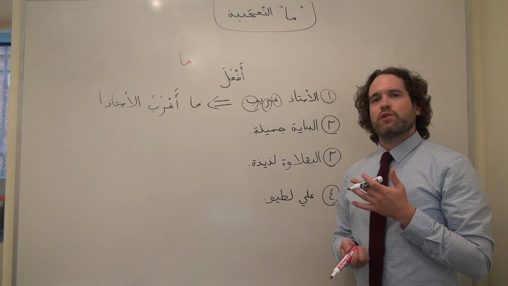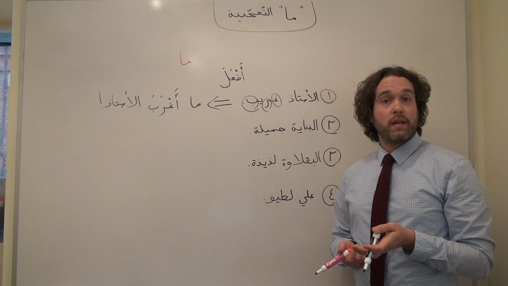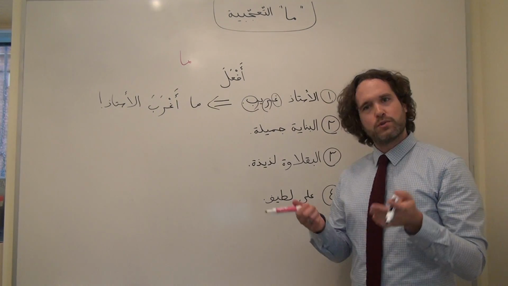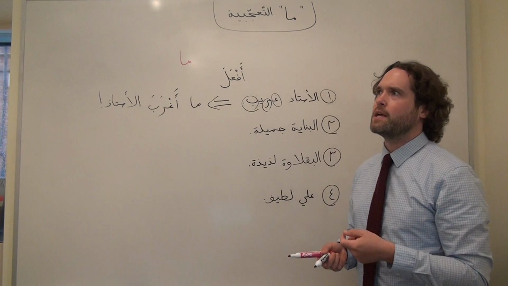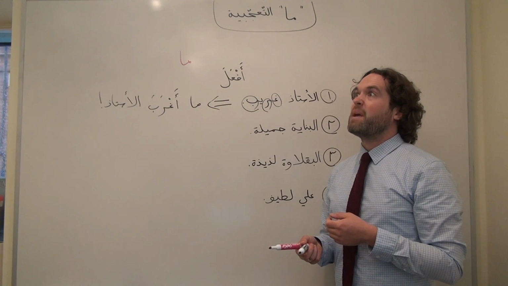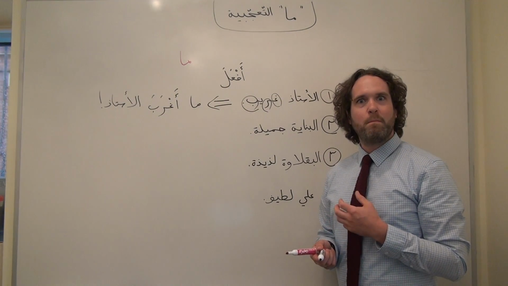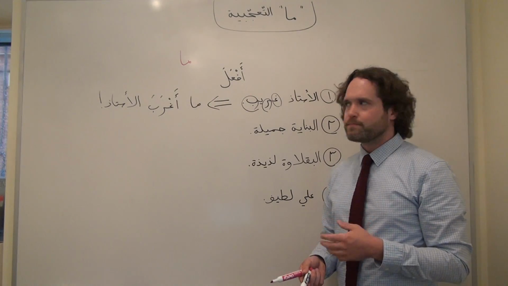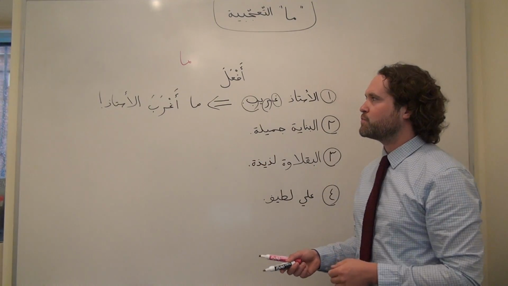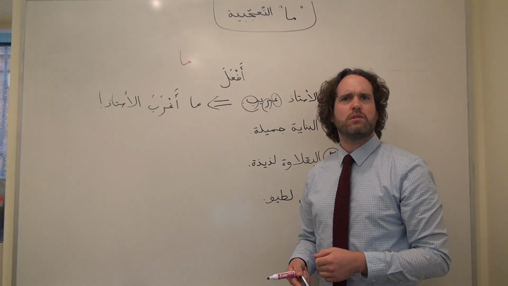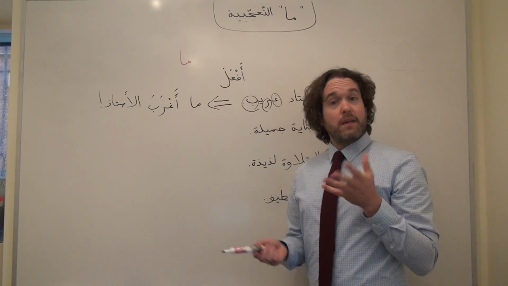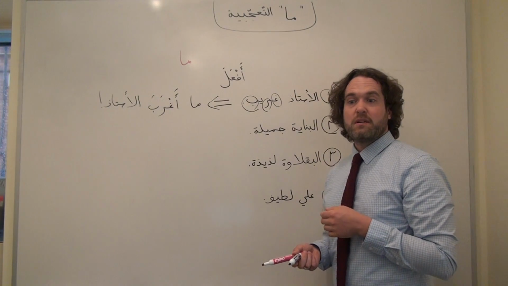Sometimes I think of this construction as the Little Red Riding Hood construction. If you know the story of Little Red Riding Hood, there's a point where she's looking at a wolf and she's saying, "My, how big your ears are. My, how sharp your teeth are." And that's exactly what we're expressing when we use this construction. How strange the ustadh is. That's it. It's a pretty simple structure, really.